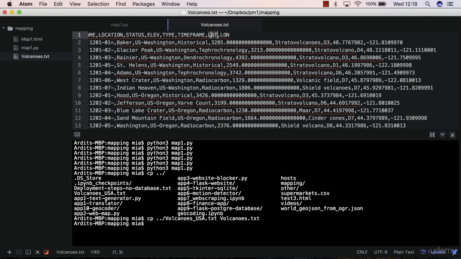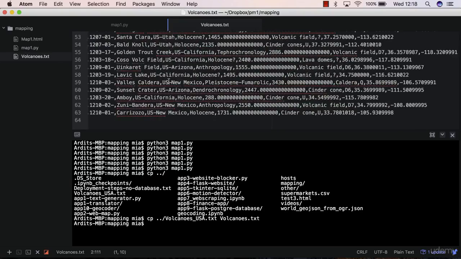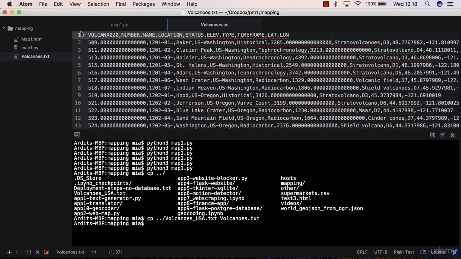And so then lastly, this is what we're interested in. We have the lat and lon columns. So this is lat, which means latitude, and this is longitude of the volcano. So you need these two numeric values in order to map the features, so the volcanoes, into a map, in this case into a folium map. So this has around 63, actually 62, 63 including the header of the data.